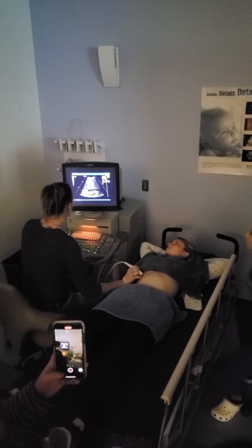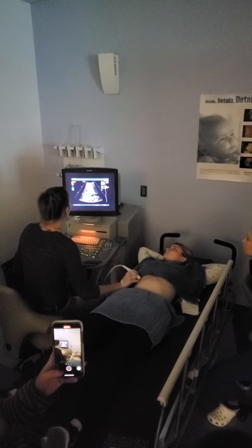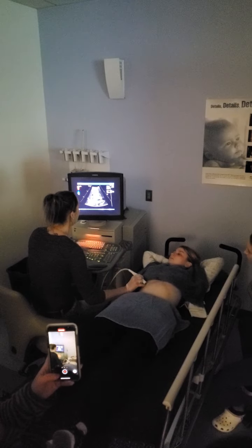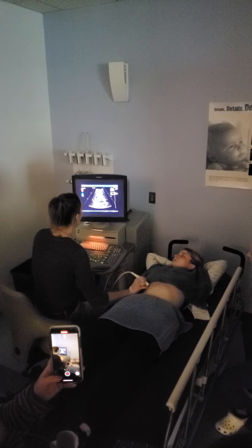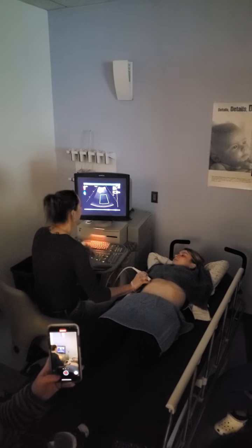So we're going to start with our color. What I usually do is get all my settings ready to go. So my velocity is looking good, and then I just say, patient, go ahead and hold your breath right where it's at. I don't want a big breath in, so actually try big breath in and hold it. So I get my spot, and I'm like, what happened? Go ahead and breathe out.